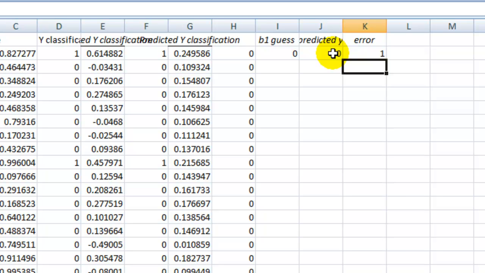update rule for the perceptron. And that's basically your x.